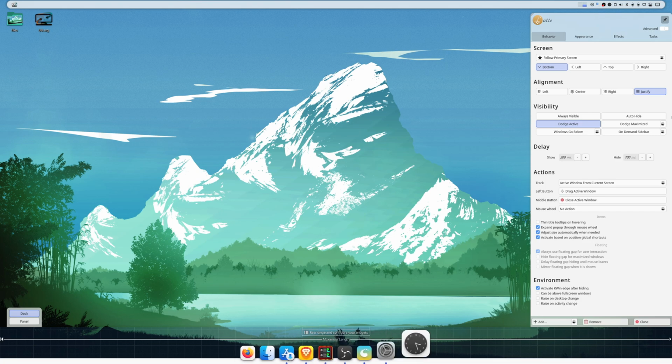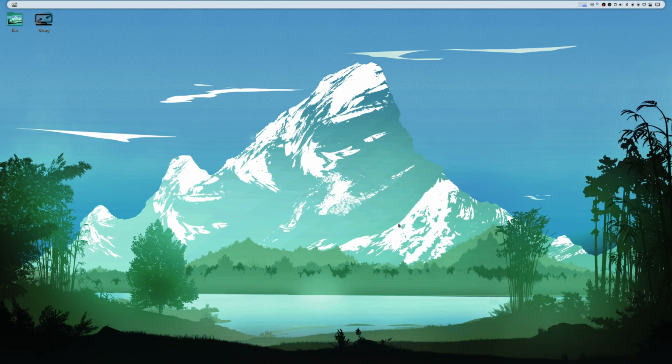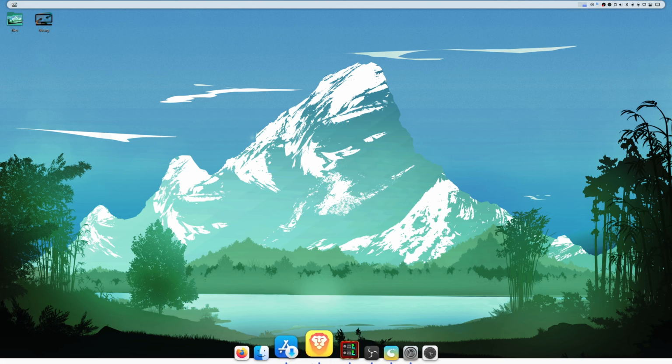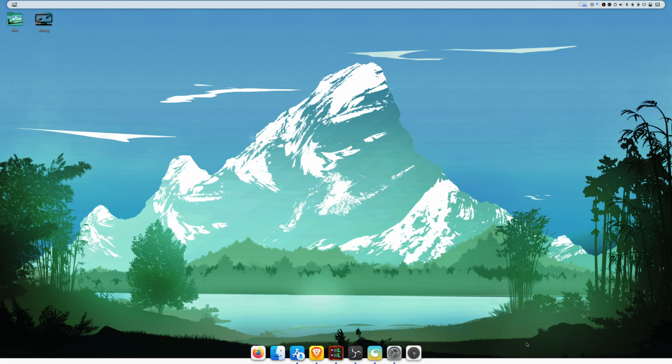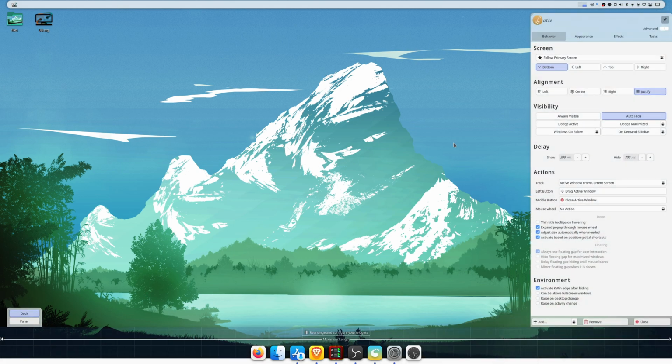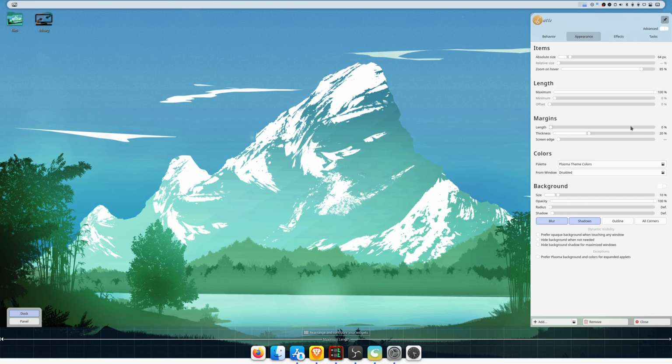Okay, you can make it auto hide, so it will automatically hide, and if you go to the screen edge, it will be visible. Then go to the appearance. Here you can change the length, so we'll make it about 80%.